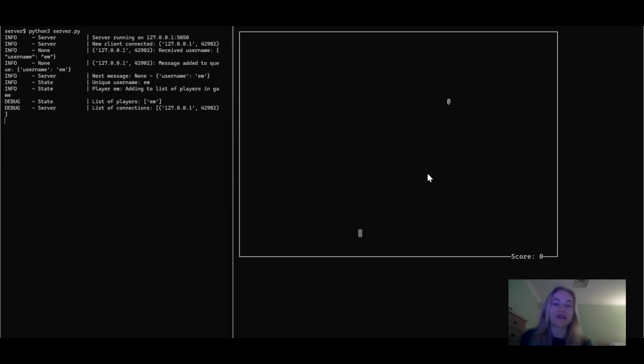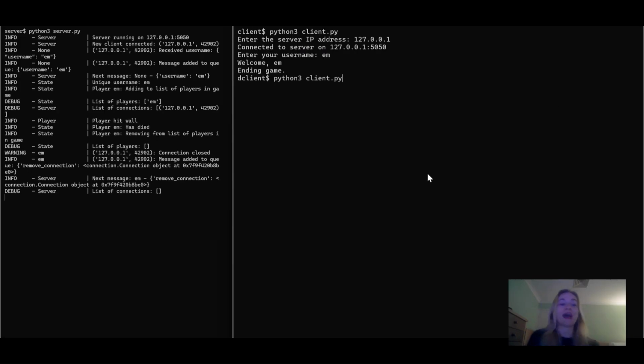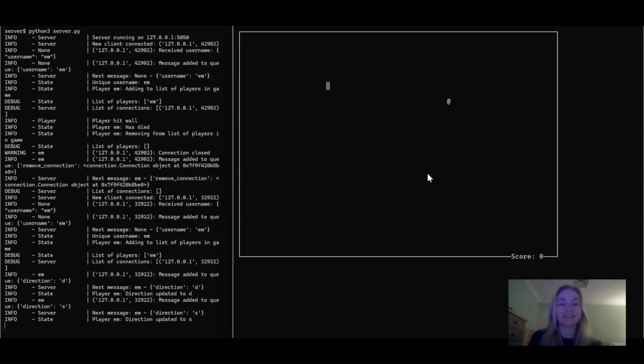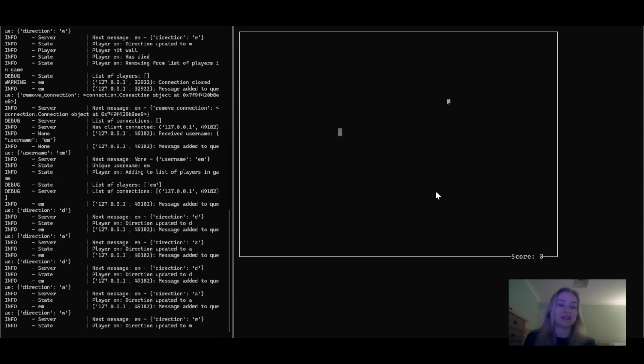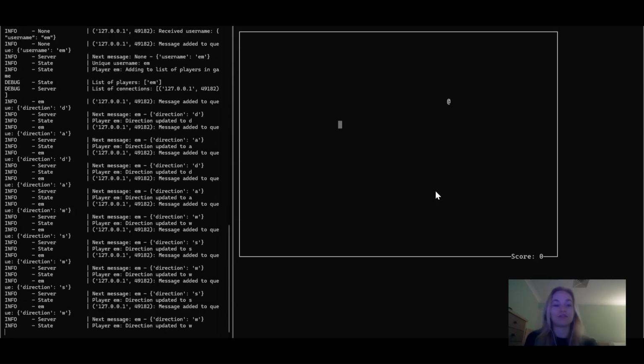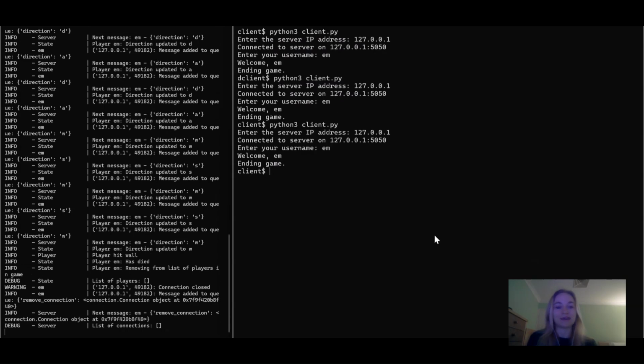Big reveal. Okay, I died straight away, that's a skill issue. And look, I can move my snake around. Then he can move, but he can also wiggle in this crazy way. He shouldn't be able to move left directly to right or up directly to down.